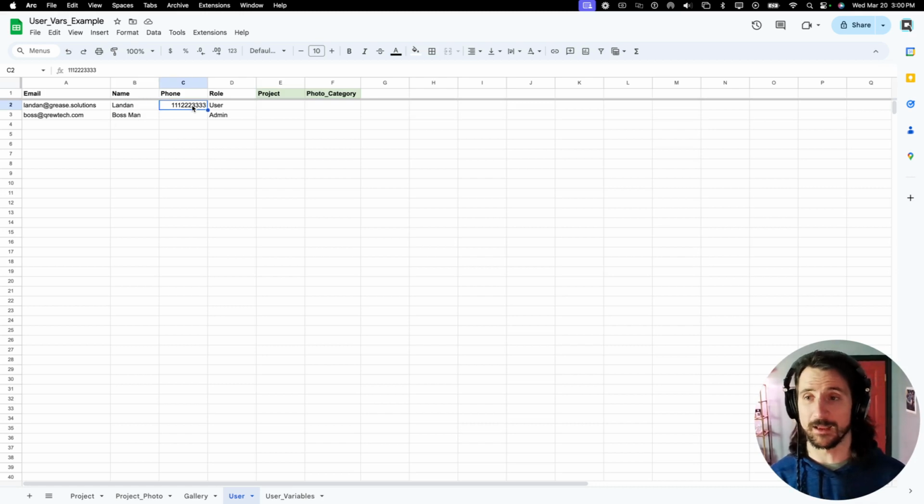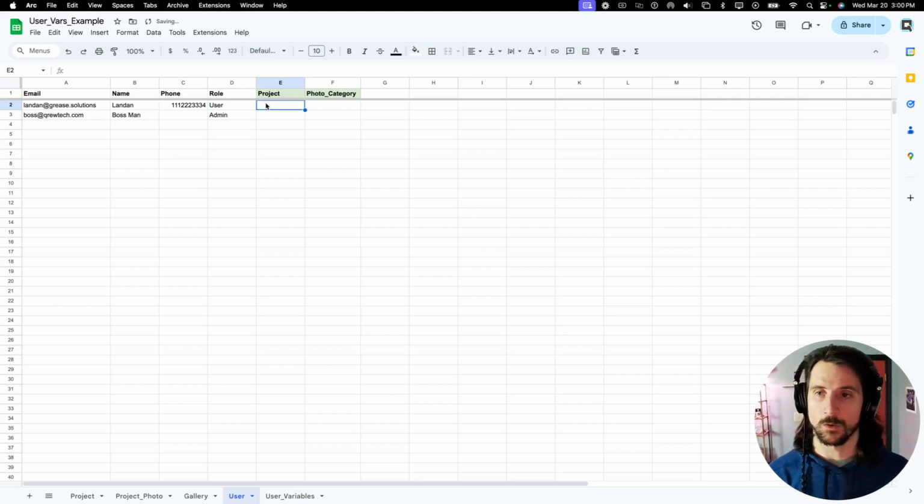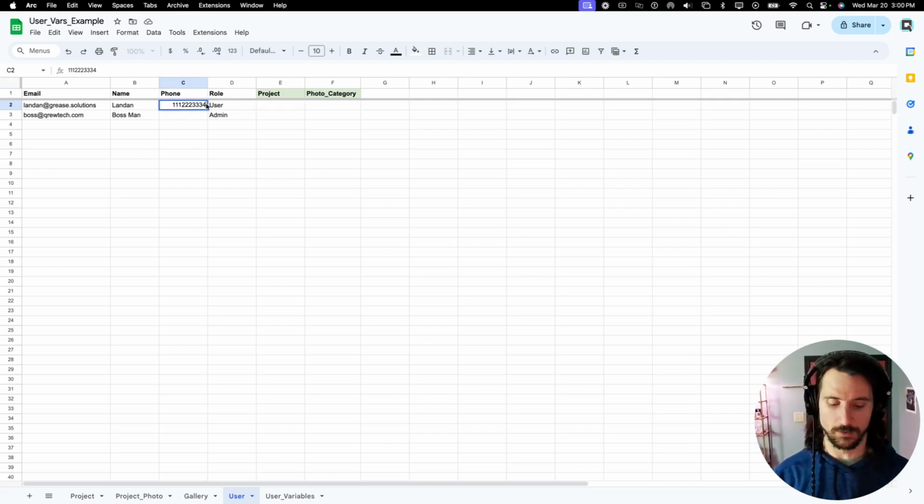Now, again, in conjunction with the nature of how AppSheet is architected, if boss man here wants to modify, say, my phone number, say he put it in wrong, he wants to modify it to be correct. What's going to happen is I am going to make a change seconds, potentially a minute, after that change happened, and it's going to overwrite this value back to the old value, because the last time I synced, it was this value. After his change, my client never got that, and so the value remained the same.